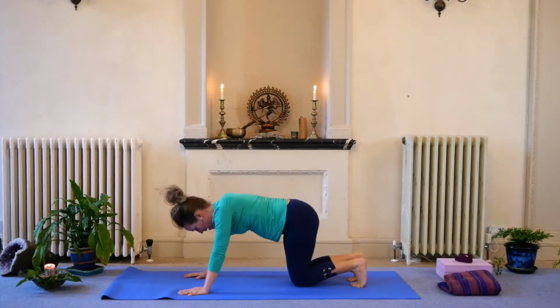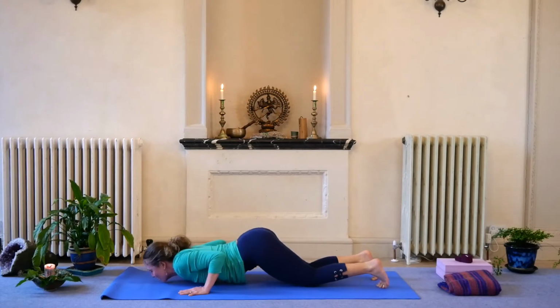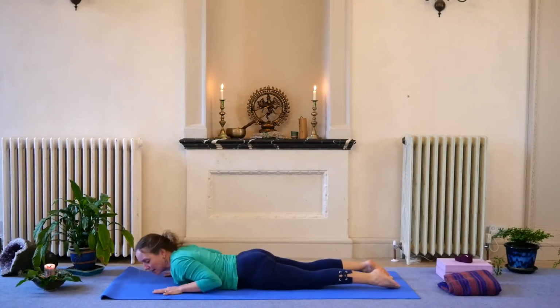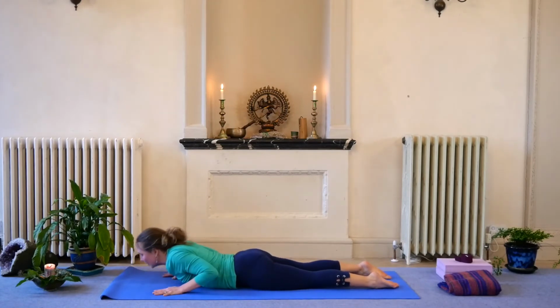lowering the knees down, and then the chest and the chin down, so that your hips are in the air. Now, eight-point posture, Ashtangasana. So eight points: your hands, your feet, your knees, your chest and your chin. And then coming forward, so your hands are by your shoulders and your elbows are in at your side. Exhaling. And then inhale up.